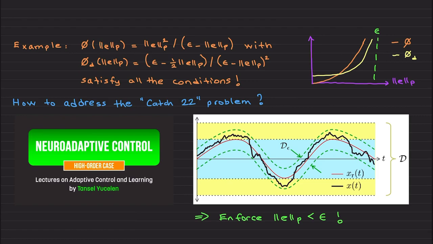So now, if you have watched, and I hope you watched because this video will make more sense, if you watched the high order case neuroadaptive control video, I mentioned this problem catch 22. Let me re-mention it. It is highly important. As you may recall from the former neuroadaptive control video, we place neurons to cover a region in RN. So the natural question is, what if system state leaves this region during the learning process?